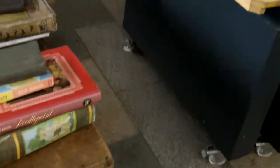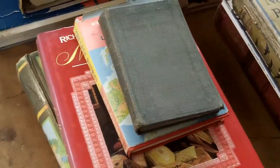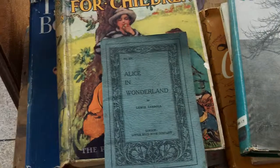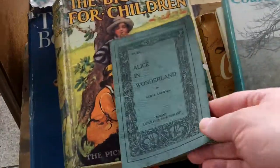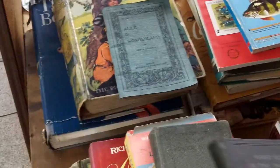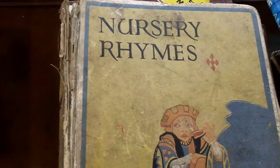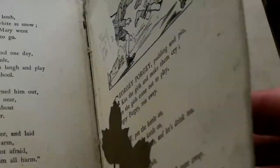Could be something in there that someone really wants. I could have a quick look for some of these books — some very old books. I like the cover on this one. When I opened it up, it's actually from Fleetwood, my old town where I used to live. That was from 1927.